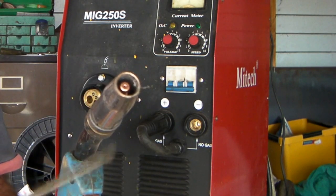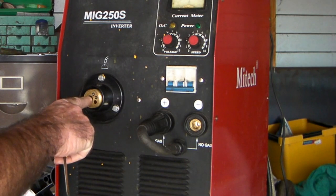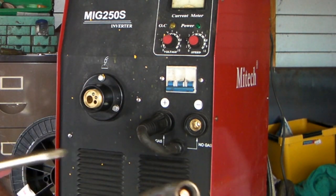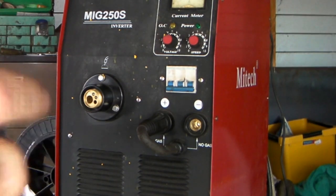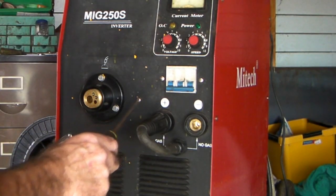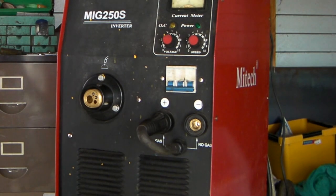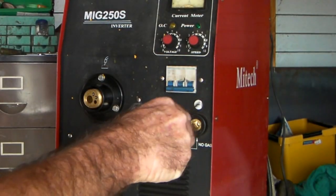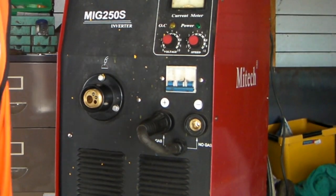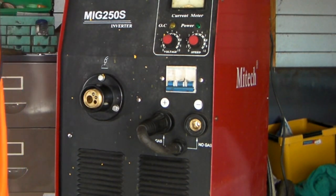So the basics of this welder: we've got a big torch like so, and it's got a tip in it that your wire comes out of. You got your other end of your plug here which screws into the MIG machine. This is not like arc welding where you have a rod that you burn down, hold on a handle, and keep replacing. What happens is on this MIG welder we have a big coil of wire - this is a 15 kilo coil. Some machines are five kilos, some only a kilo, depending what you want to use it for. This wire goes inside the machine, you thread it up through the torch, and as soon as you push the button it continuously comes out of the end.